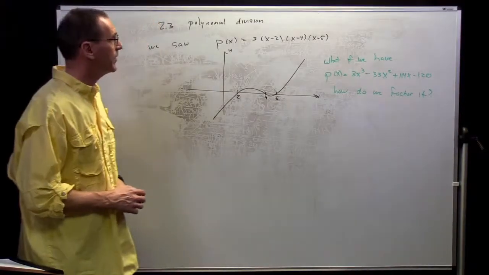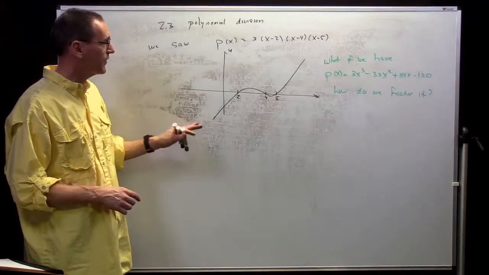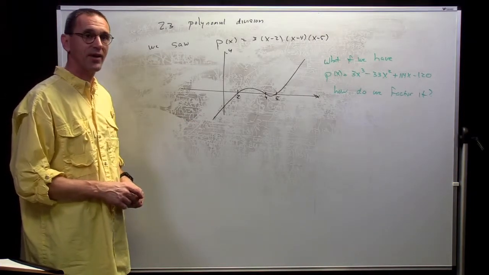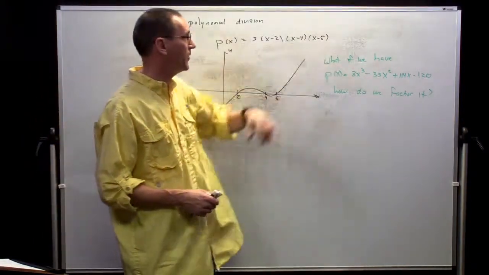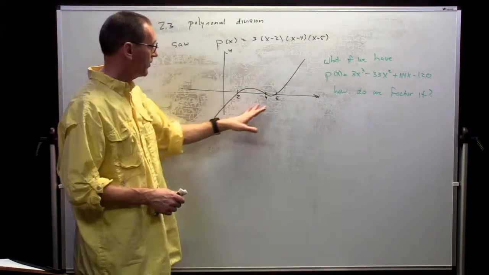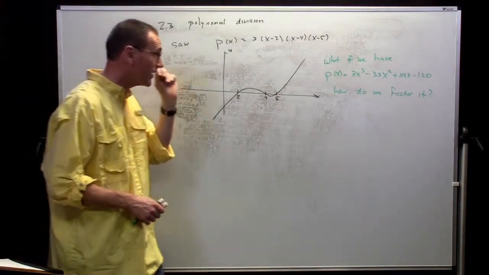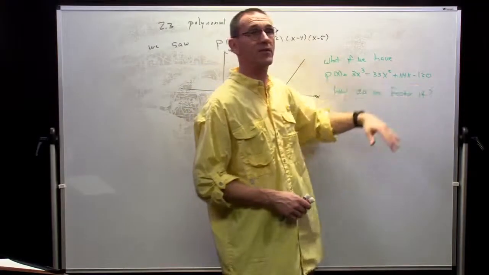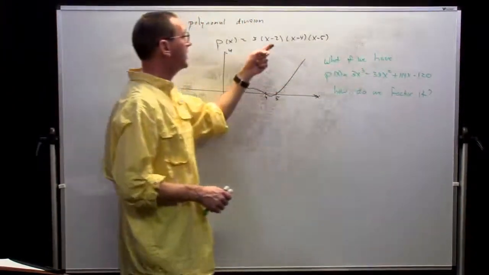All right, so in the previous section, we saw how we could make a rough sketch of what a polynomial looks like once we have it in factored form. So the example we saw was we had a polynomial factored like this, and we were able to use that information to make this rough sketch. The question now is, suppose we don't have it in factored form, suppose we know this, how do we go from here to get this?